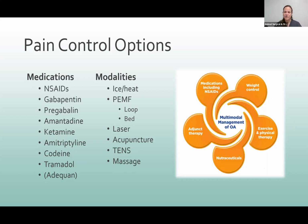There's a protocol for low dose sub-Q ketamine about once a month to help with chronic pain. So especially the old arthritis dogs, LS dogs, whose oral medications aren't really cutting it. Sometimes the extra little oomph from that real low dose of ketamine can help. I've had kind of mixed experiences with it quite yet. Definitely don't think it hurts to give. It's pretty cheap. And if it helps, the owners will let you know. And other medications, amitriptyline's one that sometimes I reach for when our options are getting more limited.